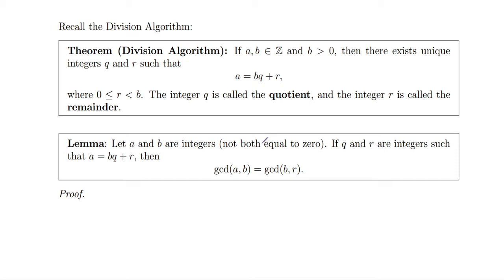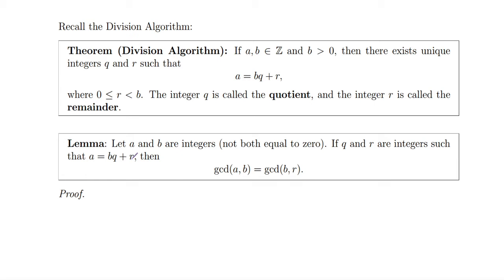But looking at the GCD, I actually can get a nice little property here that will be very useful for us in just a second. So if you give me a and b are integers, and assume that not both of them are equal to 0, if q and r are the integers as above, such that I could write a is equal to bq plus r, then it turns out that if you want to compute the GCD of a and b, what you could actually do is compute the GCD of b and r.